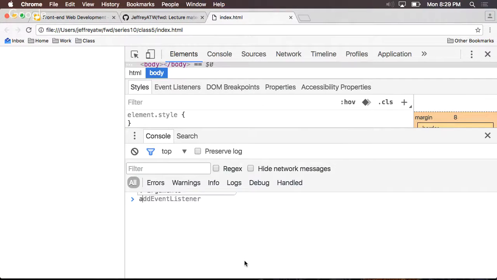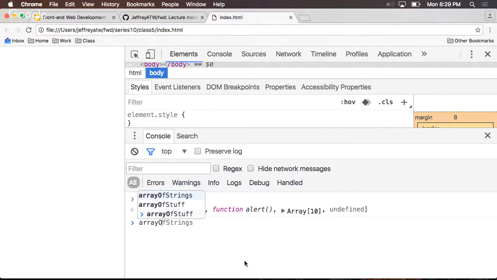So let's check out array of stuff. It looks a little bit different in the console, but as you can see very clearly, these are all different things. It's a number, string, Boolean, function, array, and then undefined. So array of stuff, index 0. Cool, it's 1, right? So let's check this out.